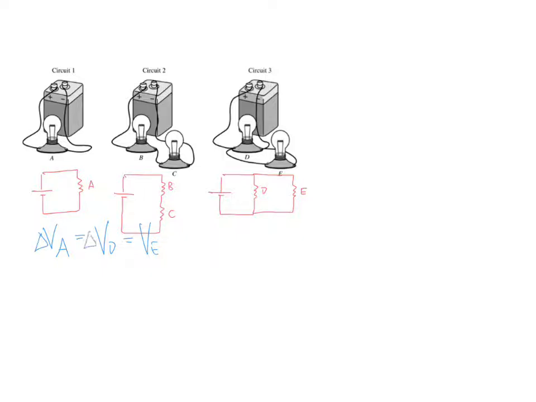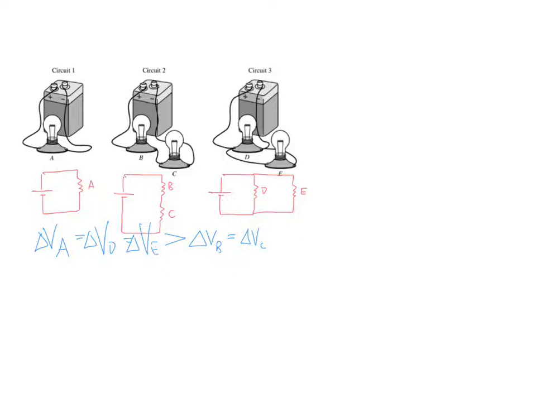So I'll go ahead and put them in there because that's probably how they do it on the AP exam. And then that's going to be greater than the potential difference across B and C, which are equal to each other. And everything I said before about that was how you would justify the answer.